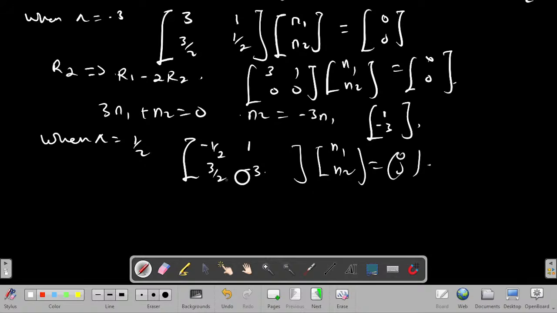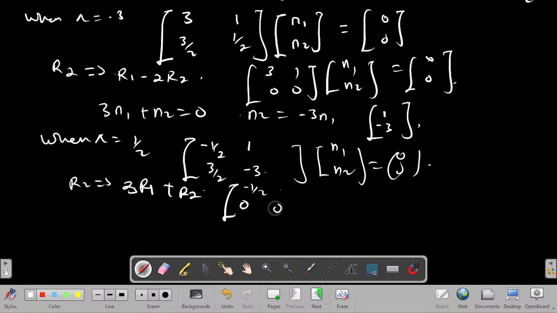Now we are also supposed to perform another row operation here. Just open your eyes. You have negative half, 1, 3 out of 2. What is the difference? The difference is obviously this here is 3 times what we have here. So what do I do? See, whenever you are performing the row operation, our goal is to achieve an upper triangular matrix as much as possible, right? So here you will find my row 2 will simply be equal to 3 times row 1 plus itself. Then you are going to have 3 times this is negative 3 out of 2. When I add, I get 0. This one is still negative 3. When I add, I get 0.